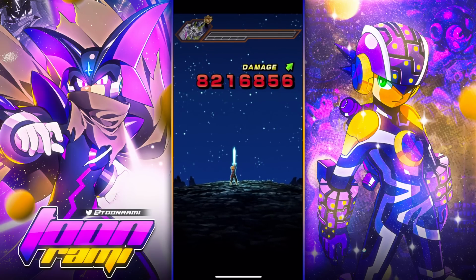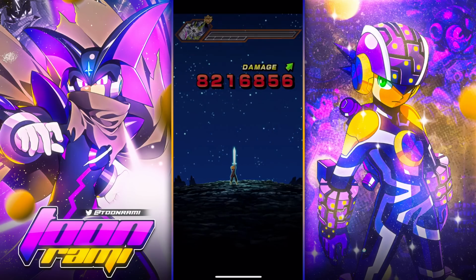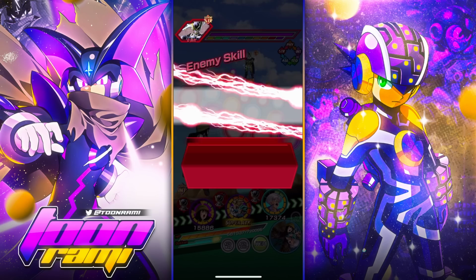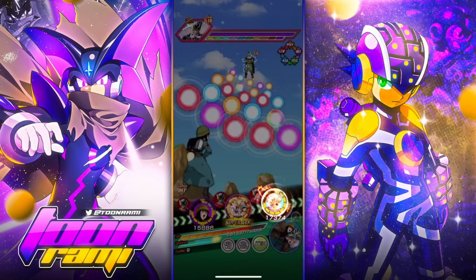Oh my god! You can't walk after that one. 8 million, that's it. No, whatever. There you go. I was expecting a little bit more. Maybe it was the animation or the damage. I don't know. All right, so with that, we ripped Cell's Dragon Stones in half, and we are now going to take on the final phase.